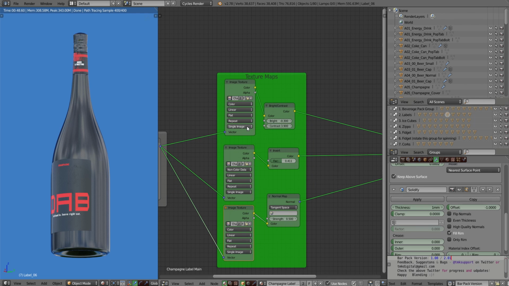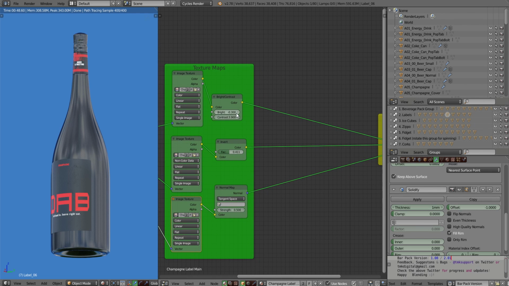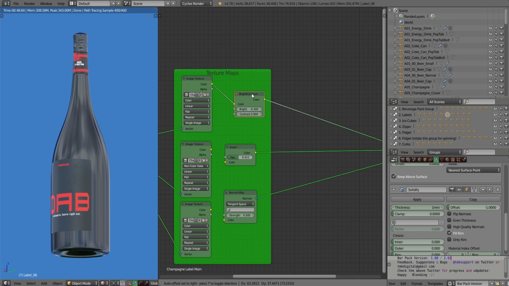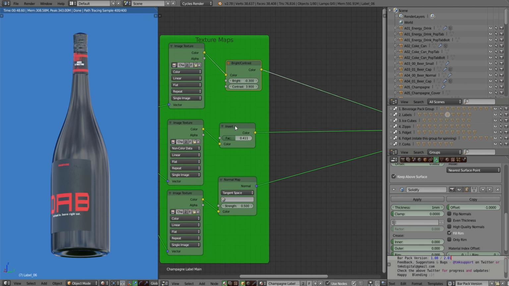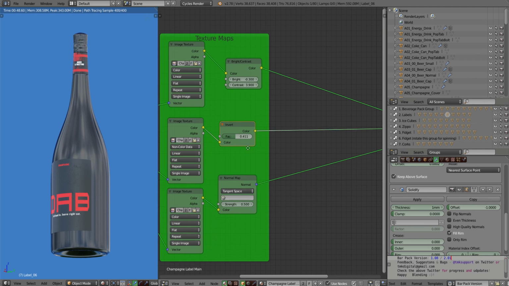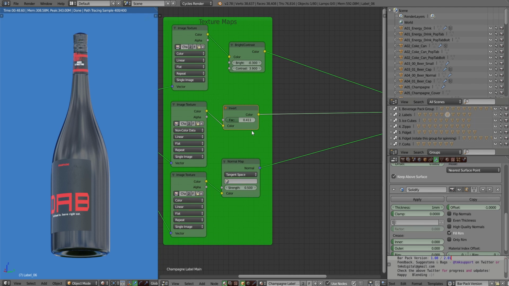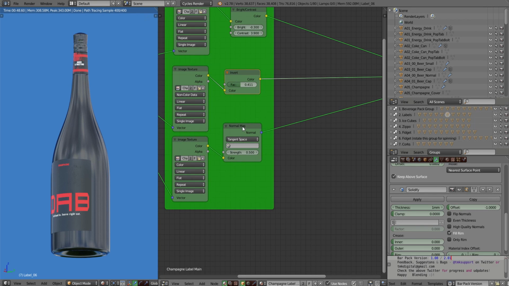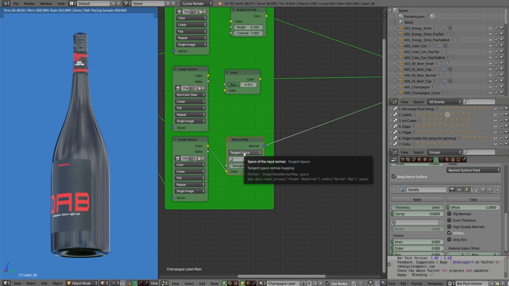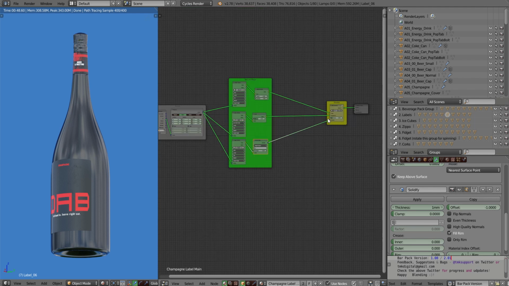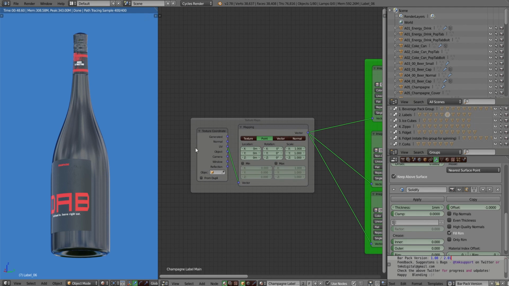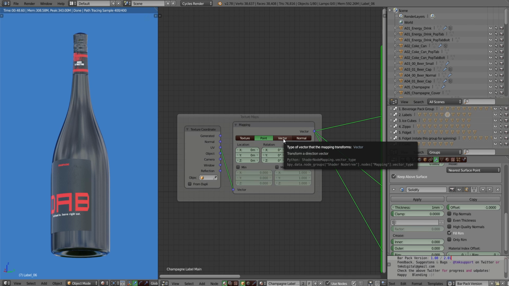So they're connected, and in between you have a few nodes such as just a few tweaks of brightness and contrast to the colors. And I also inverted the gloss map a bit to give me more realistic reflections. And obviously you have a normal map node which basically adds the bumps and creases to the whole label. And the fundamental thing is to basically tell those textures where they need to be applied.